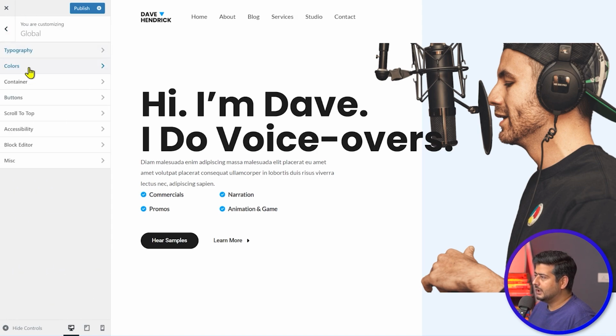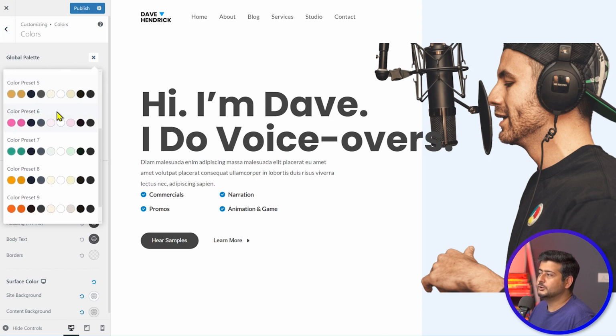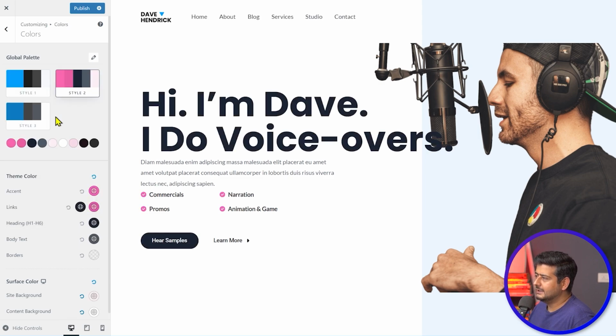Going back from typography to colors, this is where you customize the colors. Now, how colors work inside the customizer, and specifically in the Astra theme, is a little different. What you see here are 3 predefined color palettes, or 3 locations where you can add color palettes. This is the first palette, the second palette, and the third palette. Technically they might look the same, but here's the interesting bit. If you click here, now you have some color presets to choose from. So this is a color preset saved here, and I can go to the third one, click this here, and now I have 3 unique color presets that I can choose from.